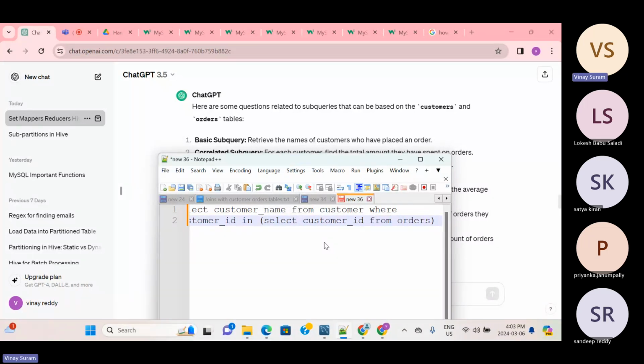I can use distinct because many people might be placing orders. So this might be the answer.